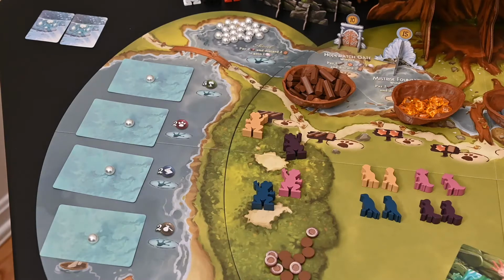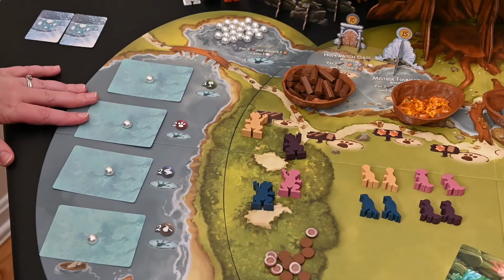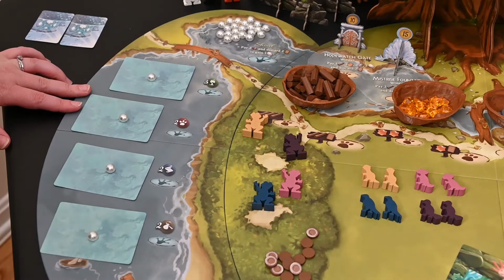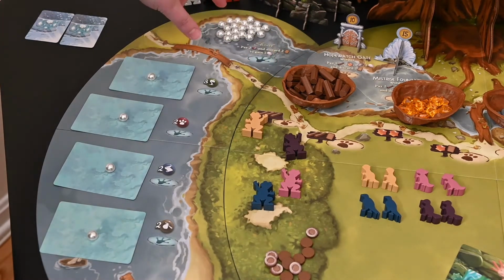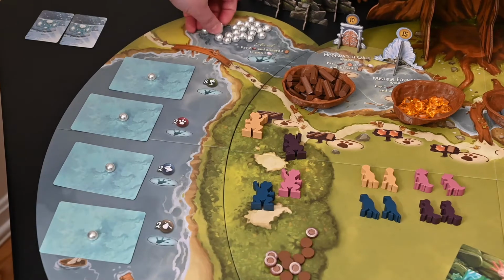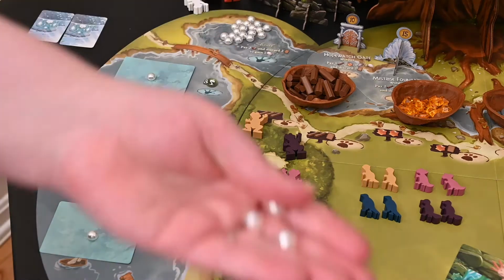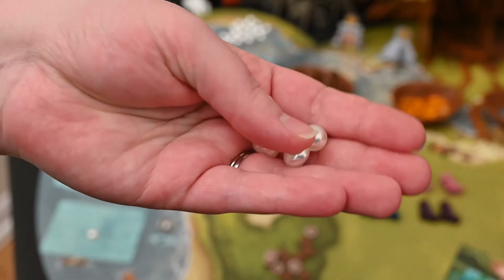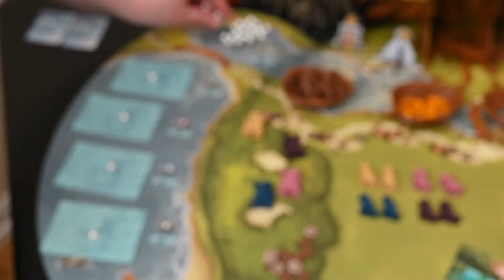Okay, so with the riverboard, one thing I want to point out, as you can see, is the art matches up perfectly with the river that was already there. So up top, you have the Shoal, and this is where you have these pearls that you can gain. In our version, it's the collector's edition, so they are glass pearls. They're really shiny. Got nice weight to them.